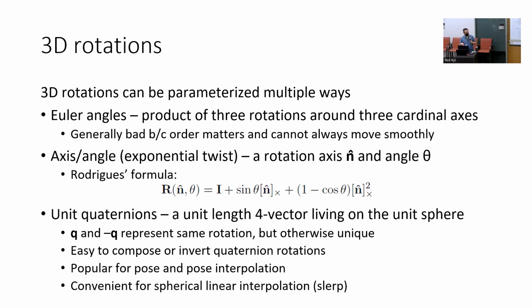But in 3D, it's not as simple. And in fact, you have this problem that it's not commutative. So if you have one rotation and then a second rotation, if you change the order, you do the second one first, you do not end up in the same place. And so things get pretty ugly.